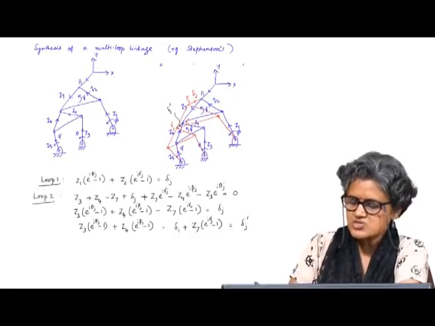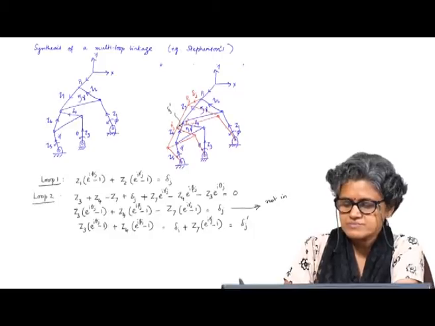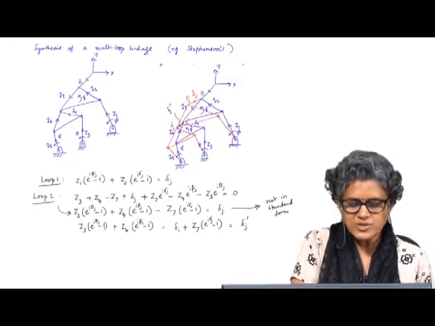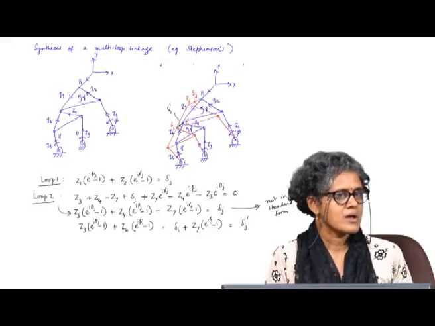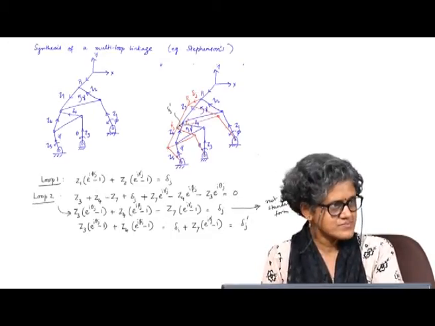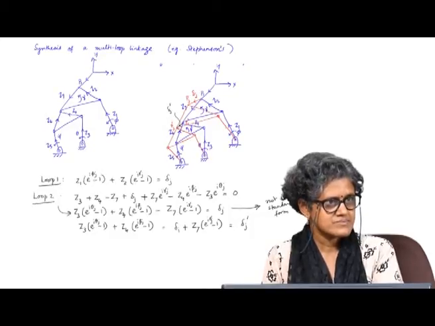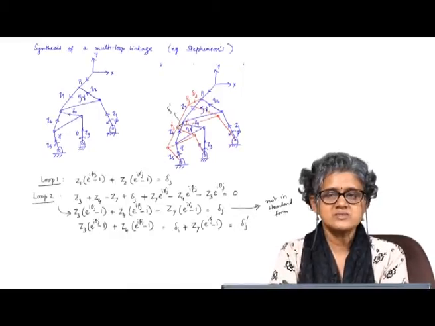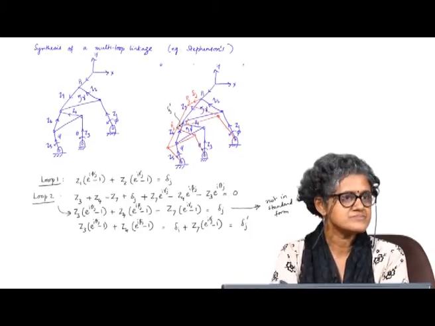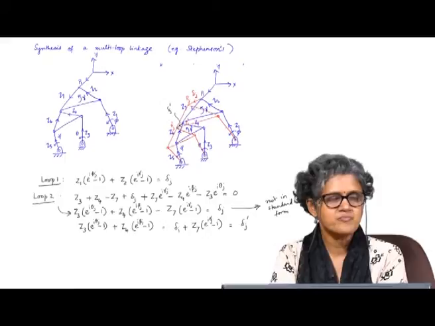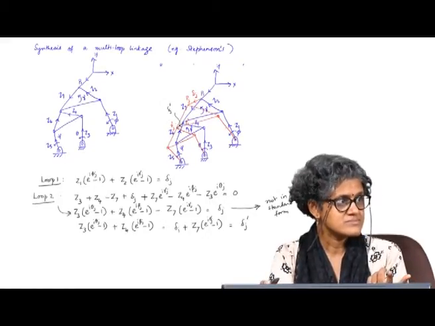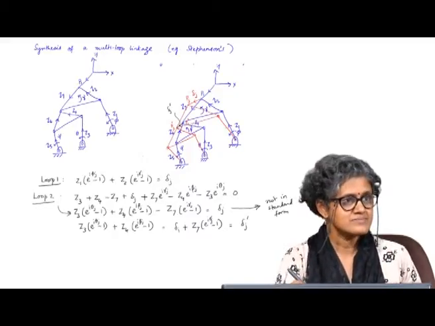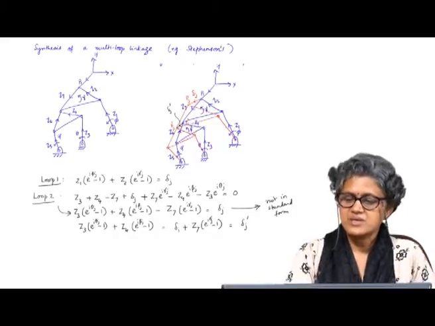This equation is not in standard form up to this point. The loop equation for loop 2 is not in standard form. However, if I choose z7 as a free choice, then this becomes standard form because the displacement of this becomes defined. Now, this is just a 4 bar with delta j dash as my displacement vector. So, for loop 3 similarly, I can now write it as, let us do that.